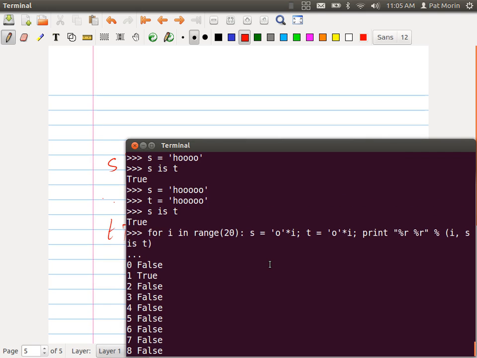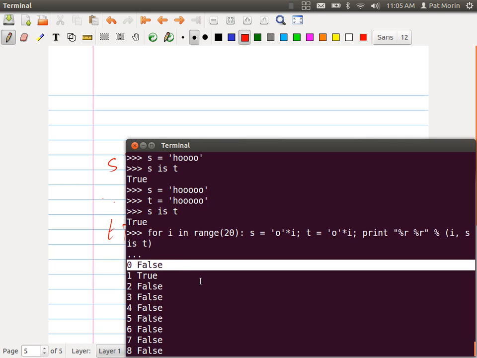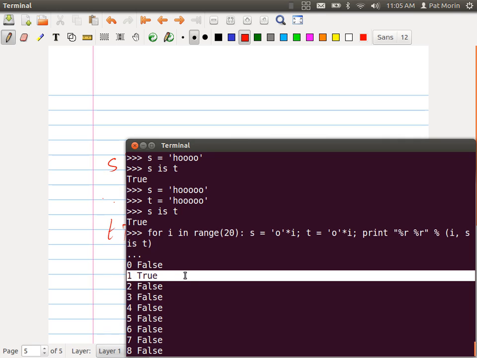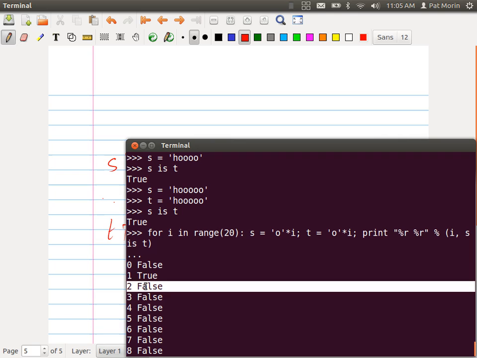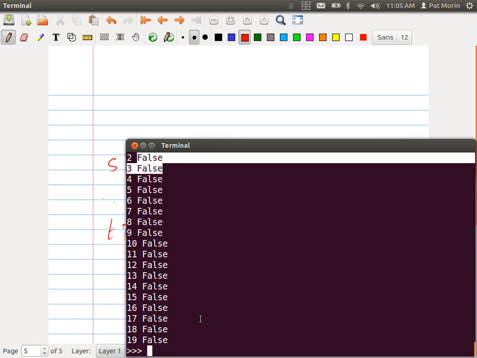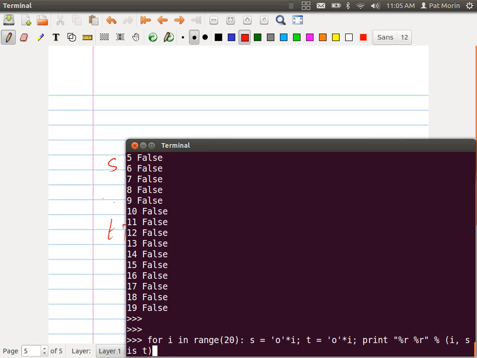Well, that's interesting. So for 0, it was false. When S and T were two empty strings, it was false. When S and T were a string of length 1, it was true. And suddenly when S and T are strings of length 2, 3, 4, 5, 6, it's all false again. So that's kind of interesting. That suggests there's something weird happening in this case where we're making these strings.